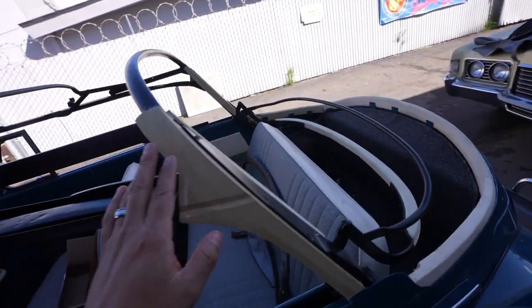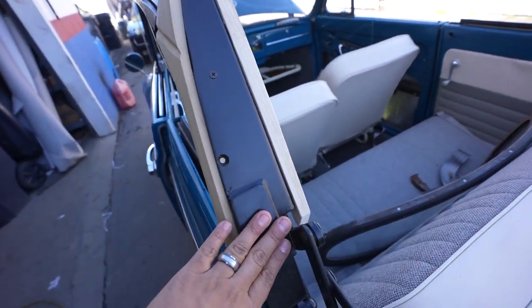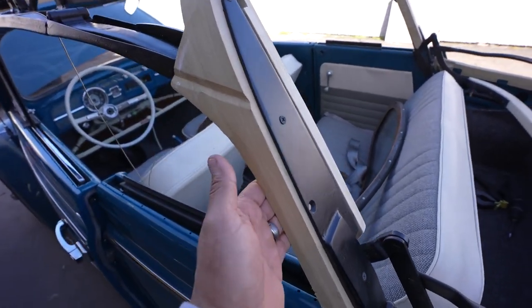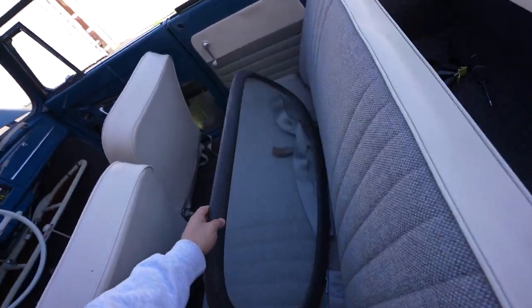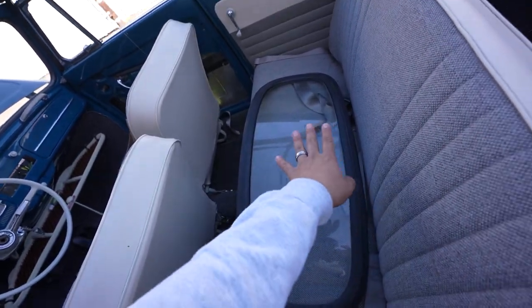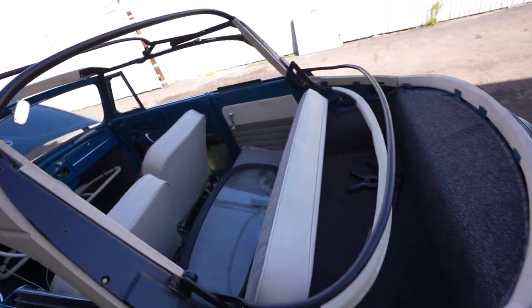Some of these pieces we already sanded and fit to make sure they fit properly. From there, we're going to wrap them in the existing matching material, which is a perforated vinyl. We also got the glass piece here, which is the back glass. We already put the chrome that goes inside there. It's like a rubber that gets stapled to the top, which I'll show you.